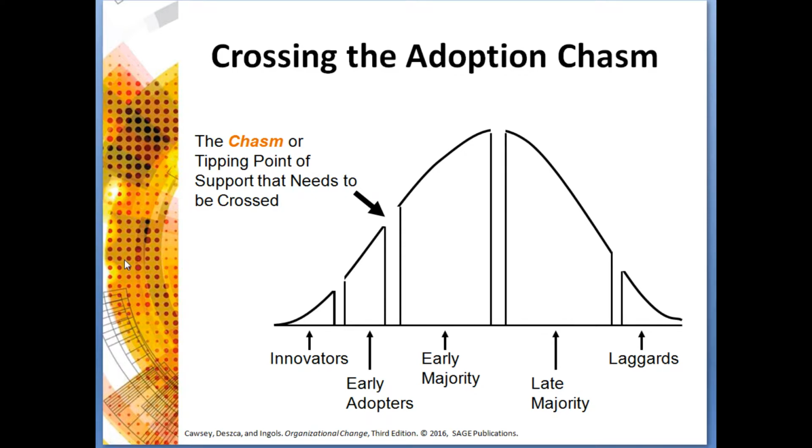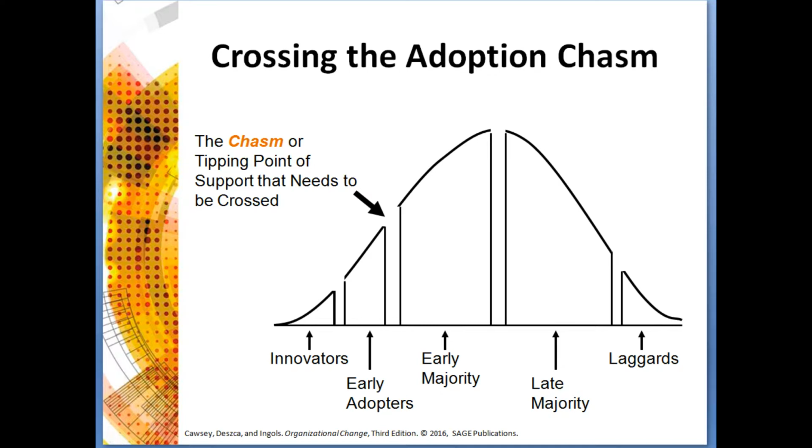A chart I very much believe in, you'll see on this. This isn't really a bell curve like average intelligence. This is the number of people accepting or adopting this change. First of all, you have these innovators. This percentage of people, maybe 8 to 10%, they like change. They're always looking for new and better ways to do things. They will jump on board just about anything that looks like change and looks like it might have a chance of working. And those are the people you certainly want on your team and supporting your team, right, to get the ball rolling.